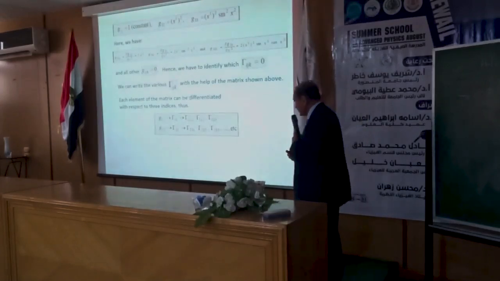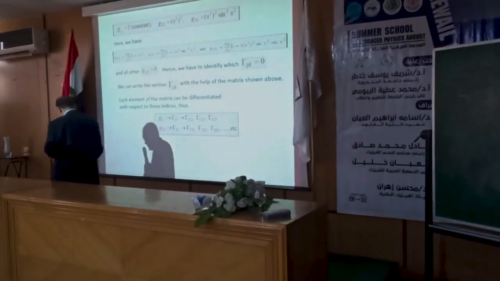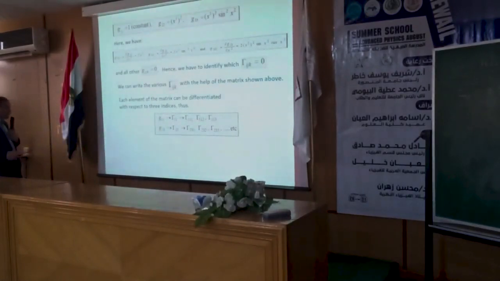So how do I go about it? Look, I said G11, I am putting here. This is just a guide. If I have gamma 11, I have gamma 11 with respect to 1, gamma 11 with respect to 2, gamma 11 with respect to 3. For example, if I have G23, I will have gamma 23 with respect to 1, gamma 23 with respect to 2, gamma 23 with respect to 3. Of course, this third number here is the derivative. Okay, derivative with respect to something.